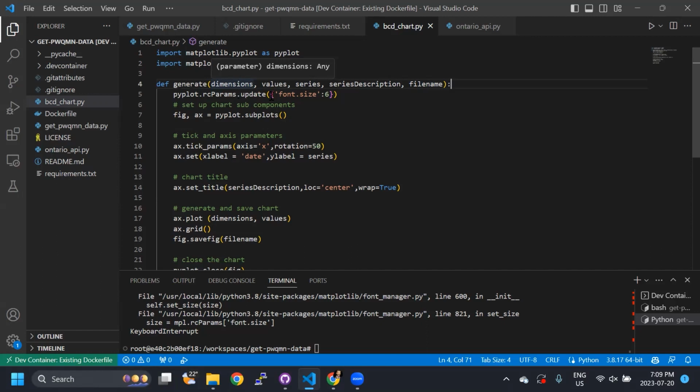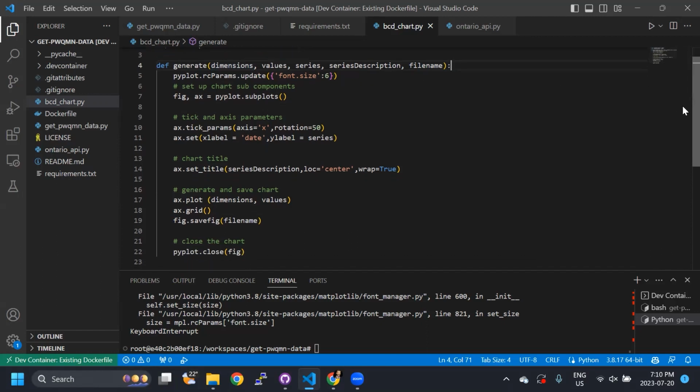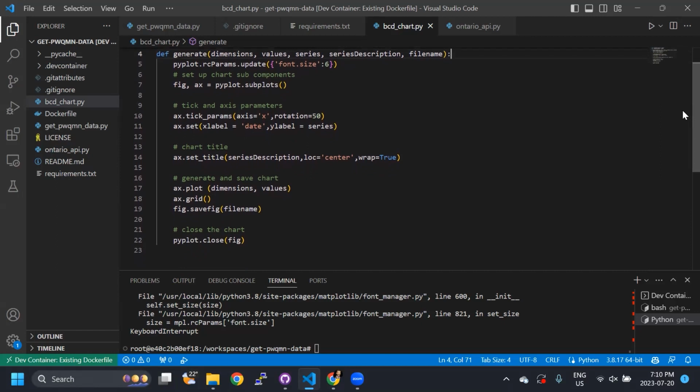And we do some simple things like set the font size for the output, do a little bit of configuration of the chart. So we've got to set some subcomponents up. The subcomponents that we're setting up are specifically the figure itself, the actual plot itself, and then the axes. So that's what we are manipulating to identify specifically where we want to see tick marks on the x-axis and what the labels are going to be for the x and y axes of our plot.